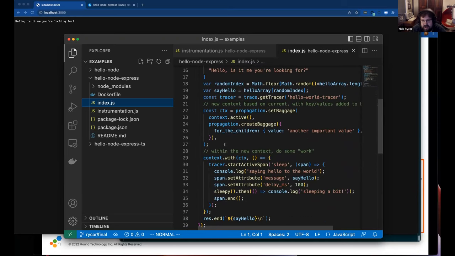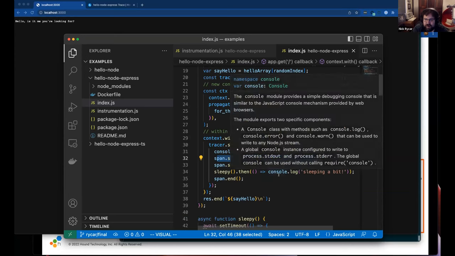In this case, because that hello message is no longer static, I might want to capture that as an attribute in my trace so that if there was any problem, this is a pretty simple case, but how many times have you seen an outage caused by unsanitized inputs or any other sorts of things? Whenever there is something that varies, it might be something I want to look into a bit deeper.